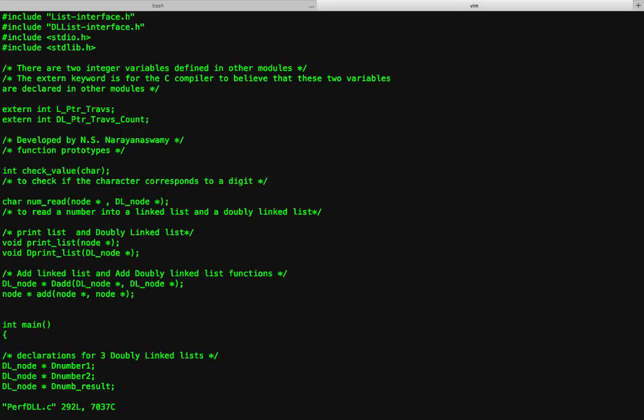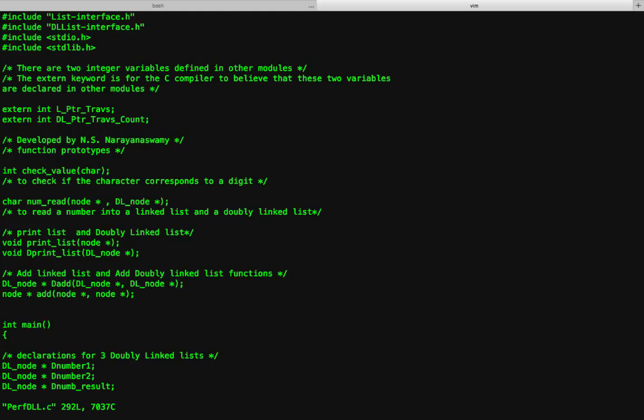Similarly, both these variables are defined as extern. Extern is a keyword which basically tells the compiler that this variable, or this data item, is defined elsewhere. And the good programming practice is to ensure that the modification of this data item is also done elsewhere. I repeat this: we are using the two counters which are present in the list methods and the doubly linked list methods .c files. They are included here with the extern keyword, and this is mainly for the compiler to go ahead with the compilation.